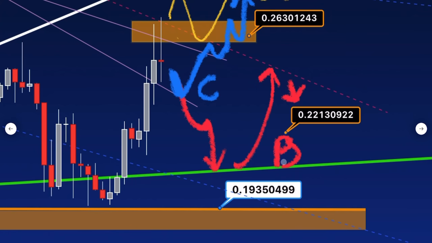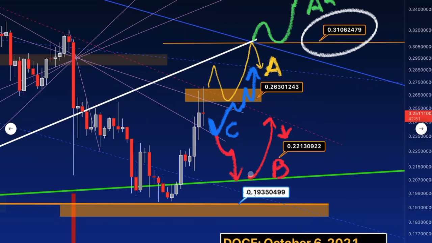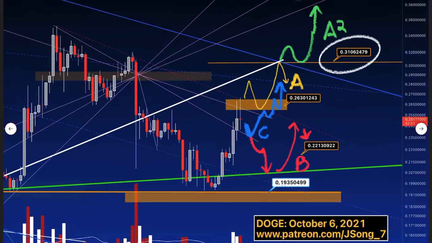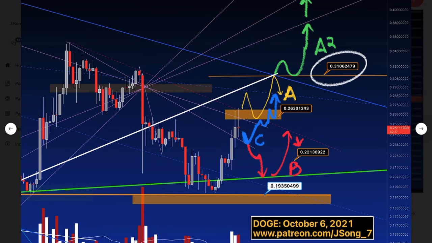I think we will find some support at this level here with B, which is just right above 19 cents. So I think that's going to be around 20 cents or so. We may spike down, but that's about where we're looking, 20, 21 cents. And then we may be able to go up here and much higher. And as Prophet Robin spoke, up to 90 cents.